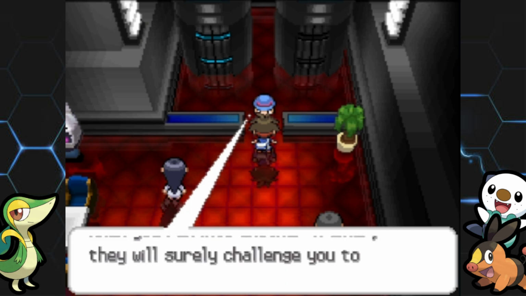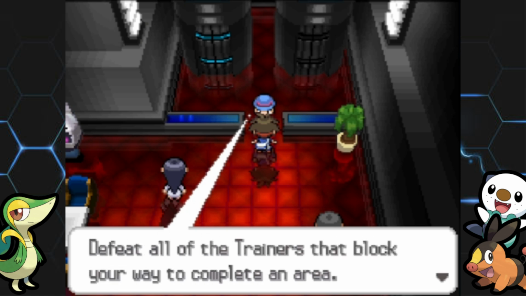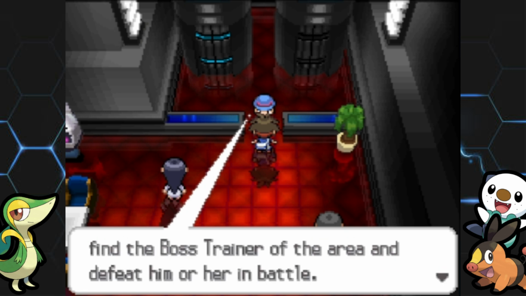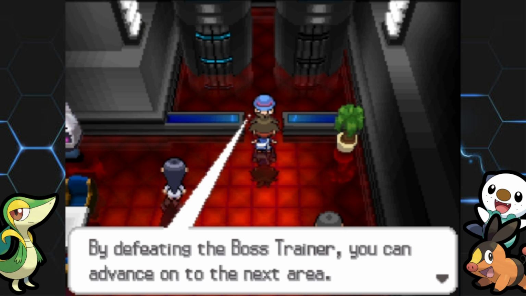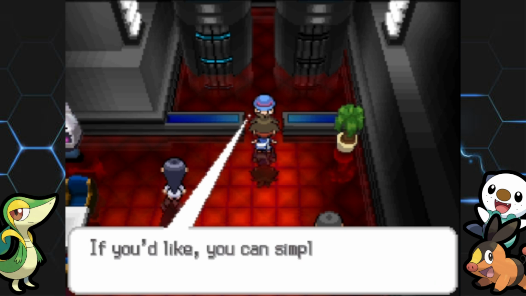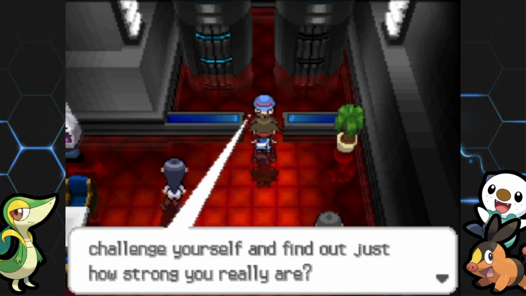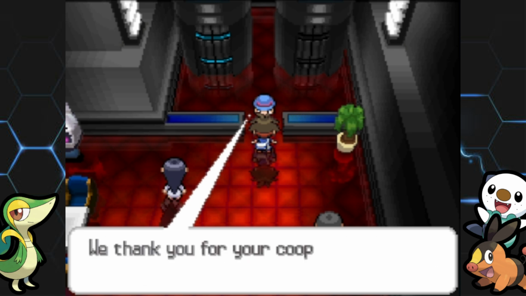You'll find a ton of trainers around here. And, yeah, you have to defeat all of the trainers in a certain area, and that'll open up the next area. And then you'll find a boss trainer at the end of that area. And once you defeat the boss trainer, you can then go on to the next area. And, yeah, it's just a different take on the battle tower, I guess.